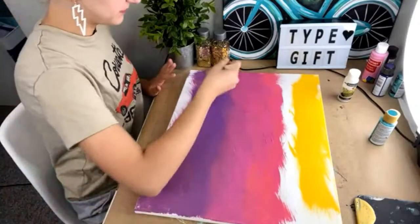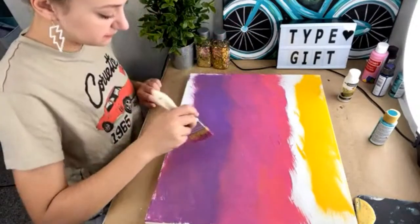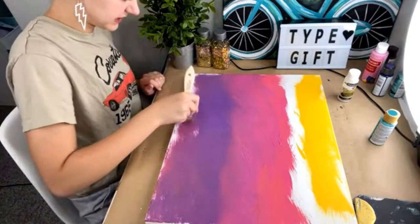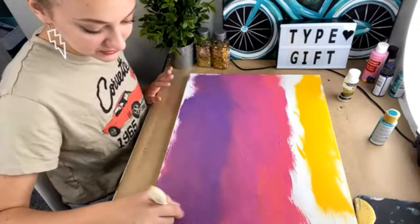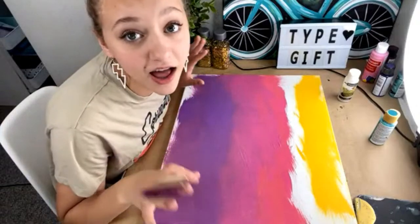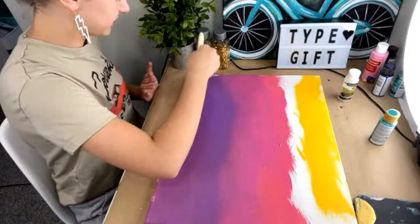So the second tip is: have help when it's more than 10 people. We always have help, whether it's me or more of my friends, because my friends like to do this as a job — it's easy. For a lot more than 10 people you need a lot of help because it's very difficult when everyone's asking you questions.